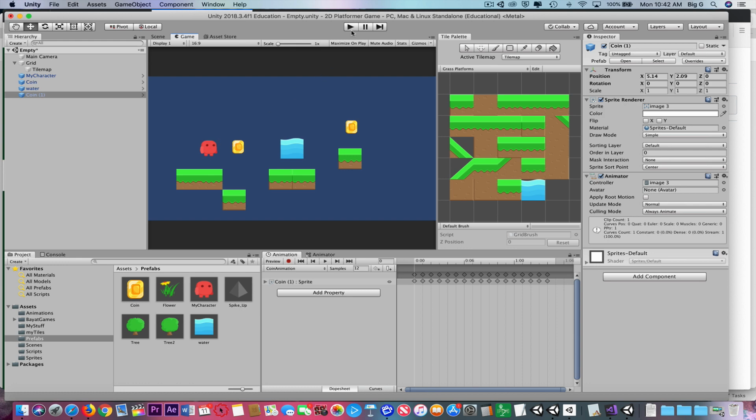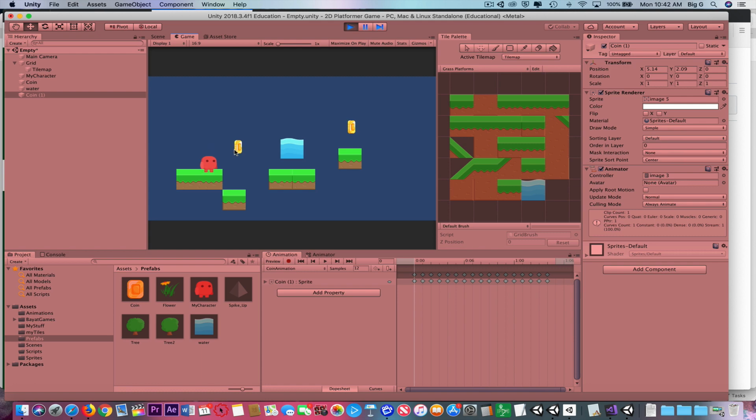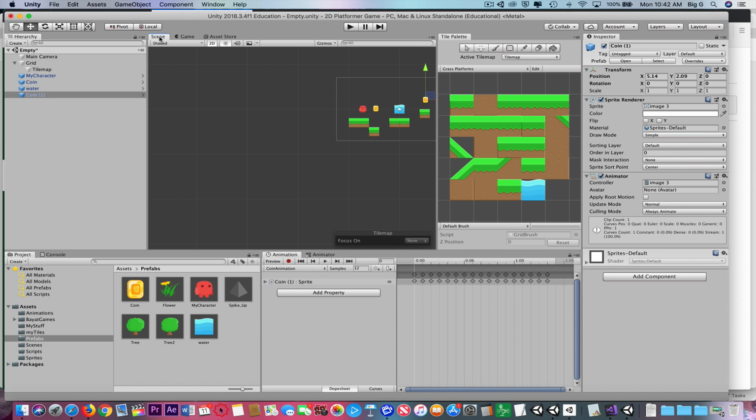And we're going to pick it up. Now, I want to show you when it animates. See how it gets smaller. It gets pretty thin as it animates. Now, when we make our collider, we're going to have to compensate for that. So let's go ahead and do that.